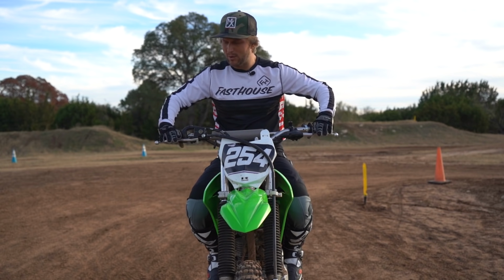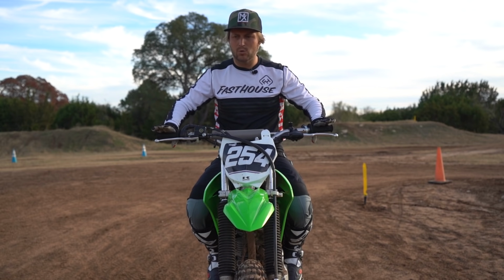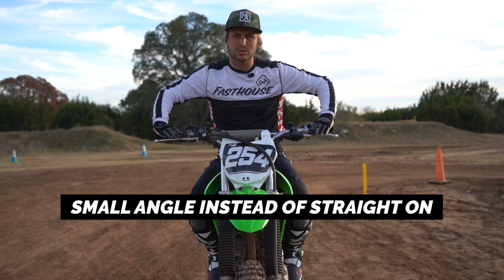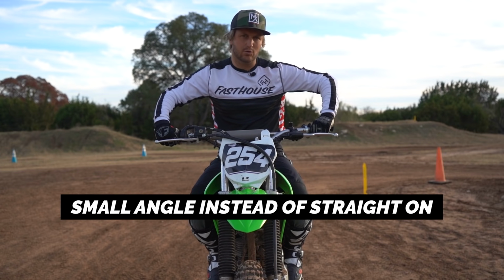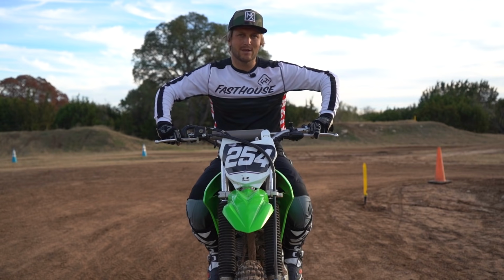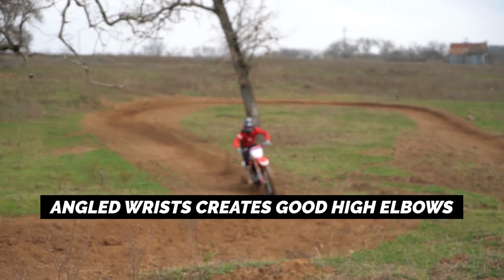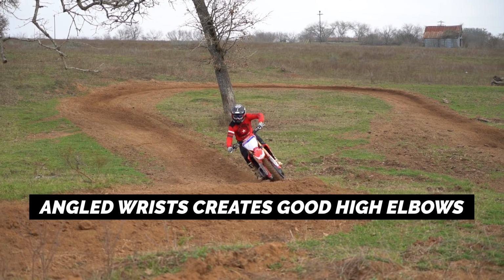So what you wanna think about when you're gripping onto the bars is instead of coming straight into the bars, you wanna kind of come in and imagine if you were almost turning a doorknob, right? So if your grip was more turning rather than kinking your wrist. The idea behind that is that you have a little more room to keep your elbows up and high, which is the next step in this, without going tight into your ribs.